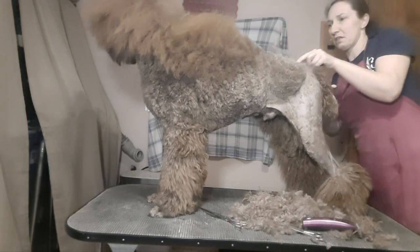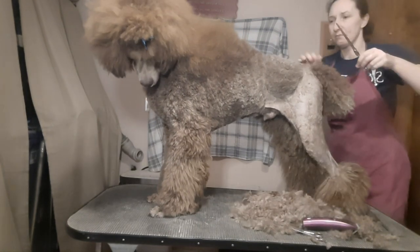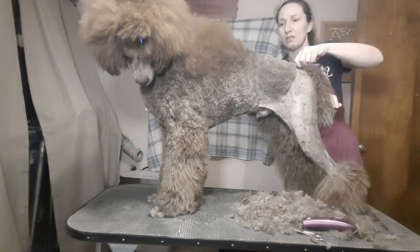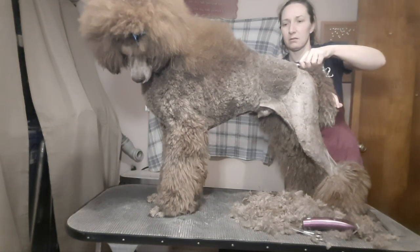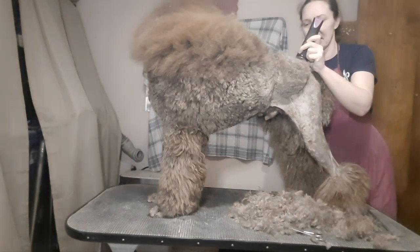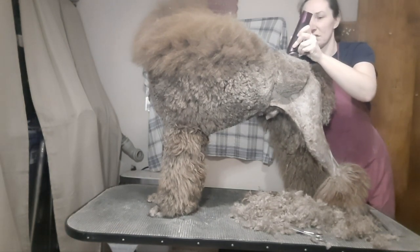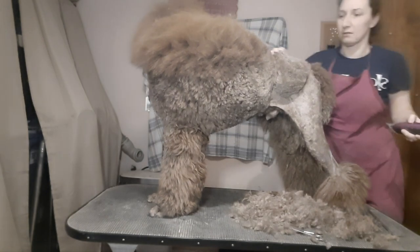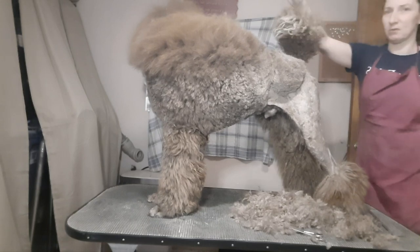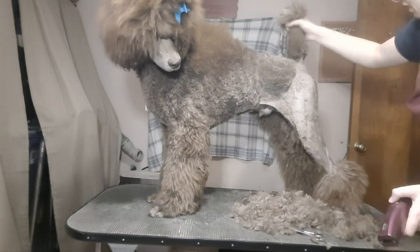Up here between his rosettes, I'm going to use the straights, lay them in line down with his tailbone, and just trim out a little channel between the two rosettes. I'm going to clean that up with my clippers — it is never 100% straight, and that's fine. The judge will never look over the top of your dog and try to see the rosettes anyway. When they go down and back, the tail is up over their back and you can't see the little strip in between. So don't make yourself sick trying to make that little stripe between the rosettes even, because it literally does not matter.